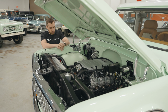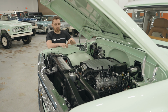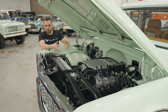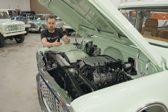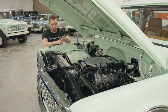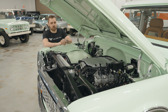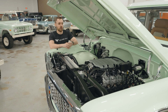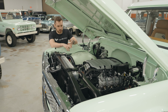It's got an amazing exhaust note, but also it's about the reliability and the serviceability of the engine. It's why we use these engines rather than a more classic engine, just because they're going to work every time. When you pay the money that you're going to pay for something like this, you just want consistency, you want reliability, and the LT1 gives you that. Any GM dealer, any Chevrolet dealer, really anybody that is a modern mechanic can work on these engines. There's an OBD port on there. You just plug in, you can service it like a normal new truck. So it's not just about the power. Again, it's about the reliability and serviceability of that LT1.